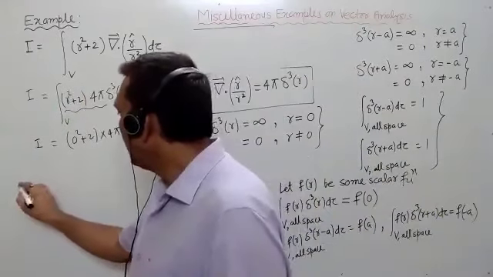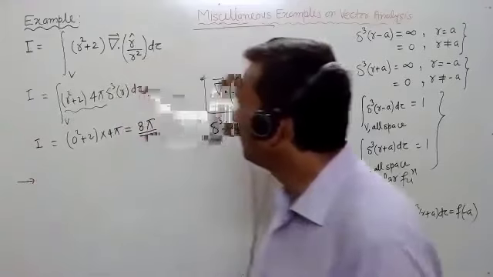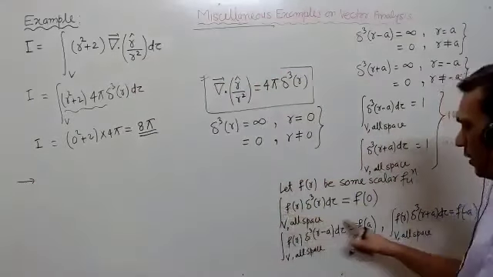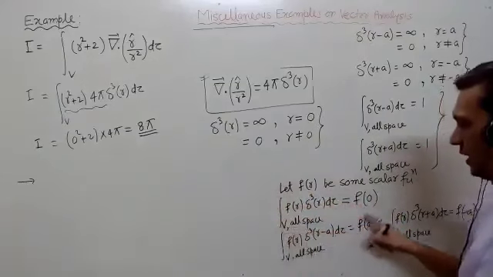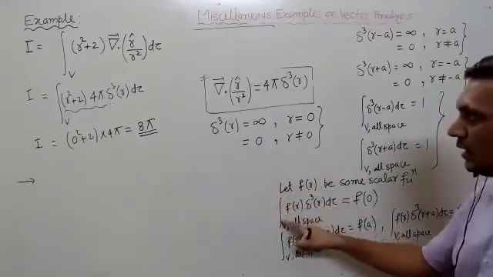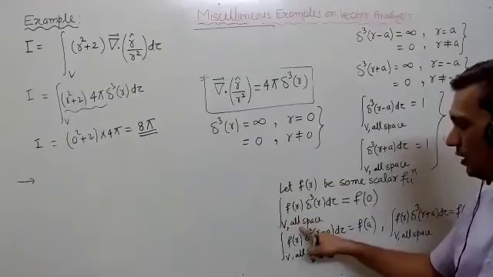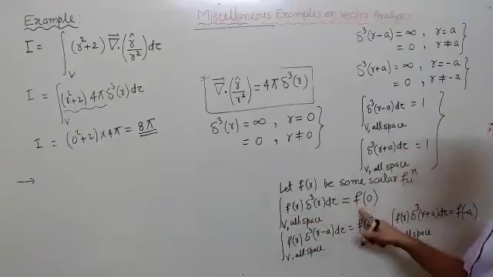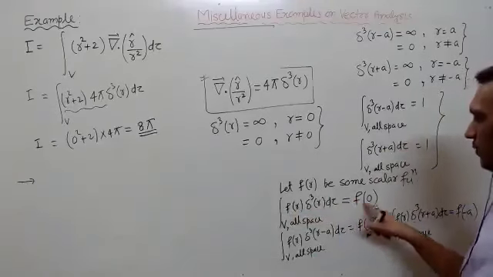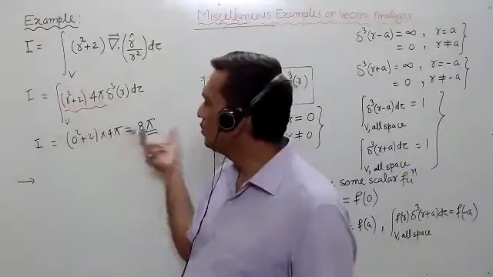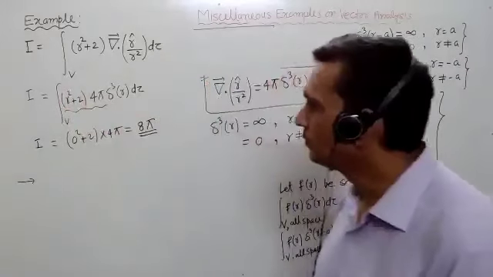Can you explain it again? Why do we take r is equal to 0? This is the property of the Dirac delta function. You can see the integral of f r delta r d tau over all space means this integral includes r is equal to 0. So that is the value of the function f at simply r is equal to 0. So that will be f of 0 only. So this is f r, put r is equal to 0, you will get 8 pi.